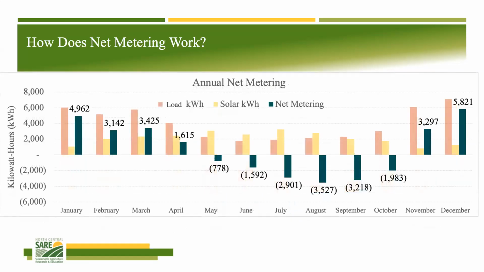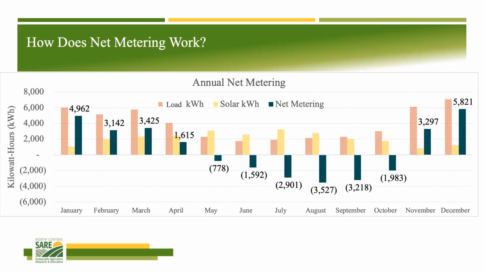And then this would be an example of annual net metering, where if you were to roll over any excess generation to the next month as a kilowatt hour credit, you can see how these credits would build over time until you have an increase in load, and then you would essentially use those up. So it's really important to think about how that net metering rule is applied, and also about what your load profile looks like.